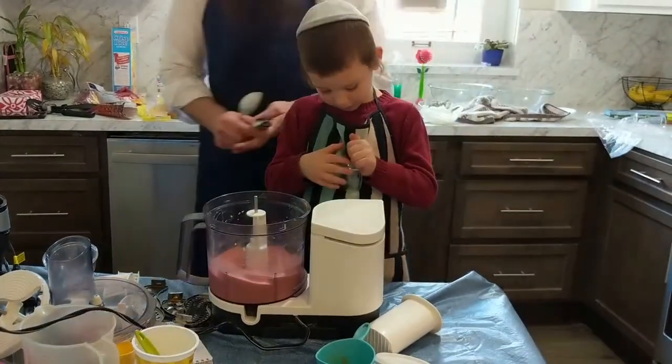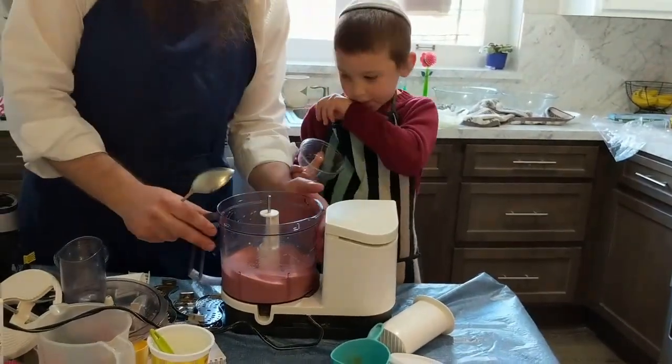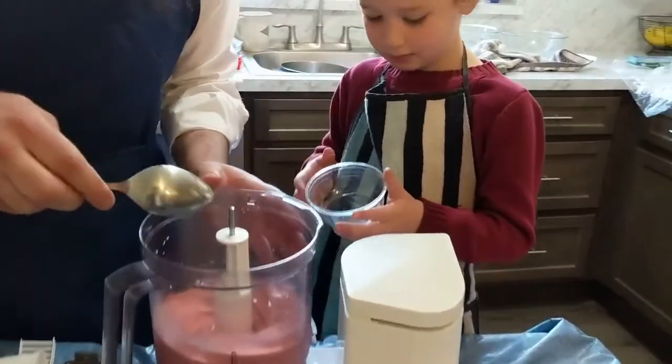By the way, do we have to take the peanut chews out of the fridge? As soon as we're done with this, we're gonna grab the peanut chews out. Hopefully we'll be ready to cut.